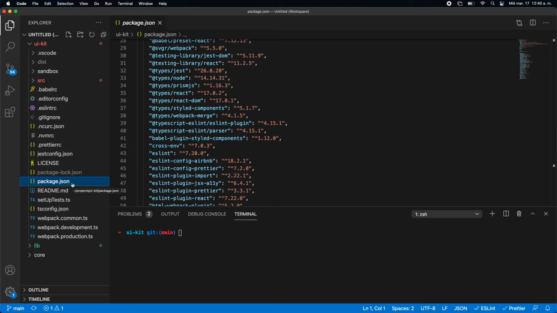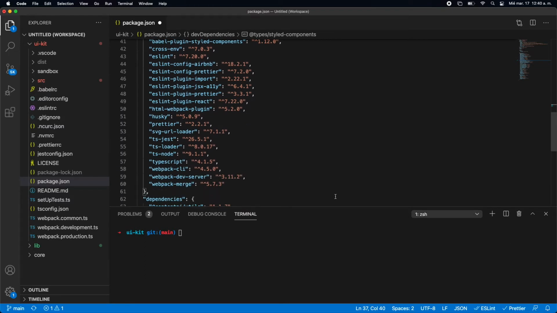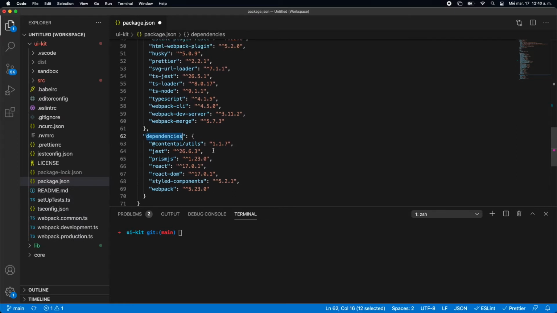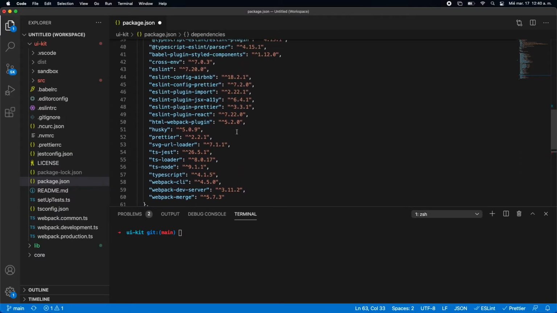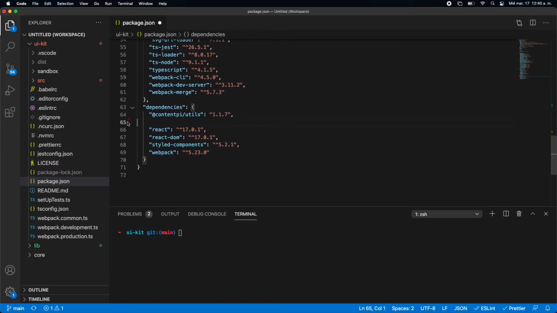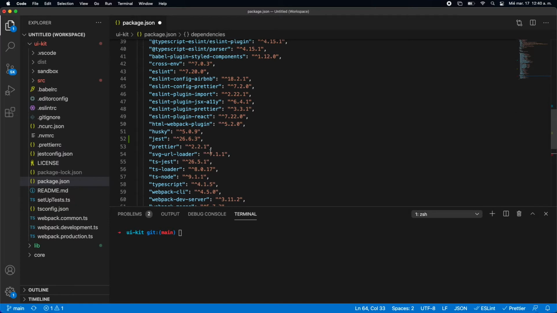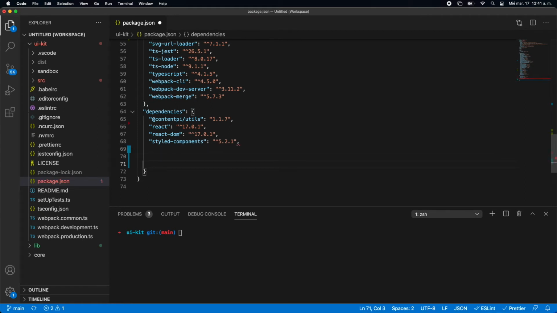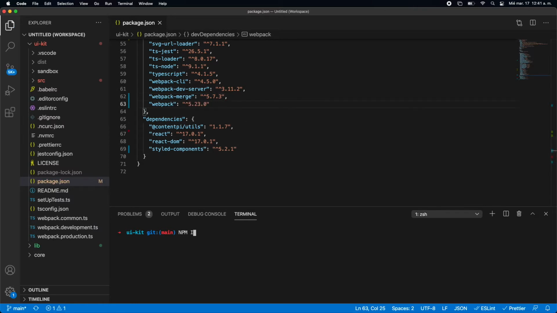Okay, so the first thing is on the package. Basically the first change is to bump this version to 5.19. Also, I moved some dependencies that must be in the dev dependencies, for example, Jest. So this needs to be moved after Husky, and then also this PrismJS needs to be moved after Prettier, and finally Webpack. Should be right here. Perfect. After this, you just execute npm install, and that should be all.